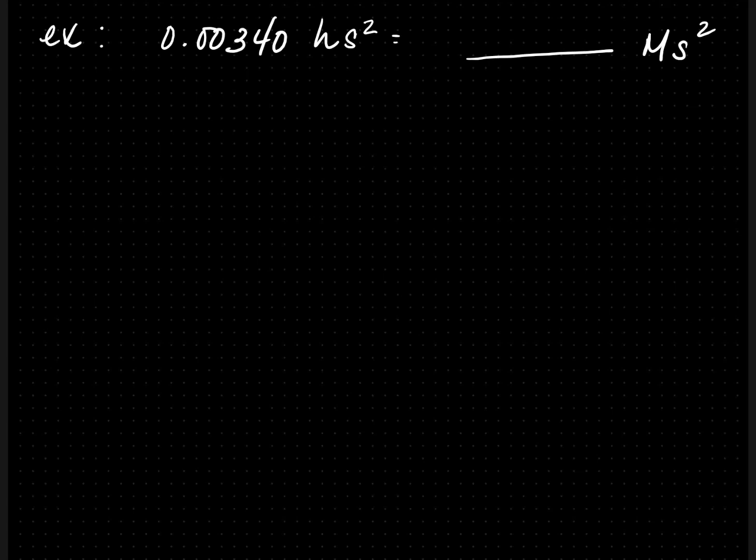So we're going from hectoseconds squared to megaseconds squared. Since we don't know hectoseconds squared to megaseconds squared, we probably want to go to base. So instead of using the initial derived unit, we're going to use the fundamental units. We know the conversion of a hectosecond to a second. Hecto is the bigger prefix, so it gets 1. There are 100 seconds in a hectosecond.